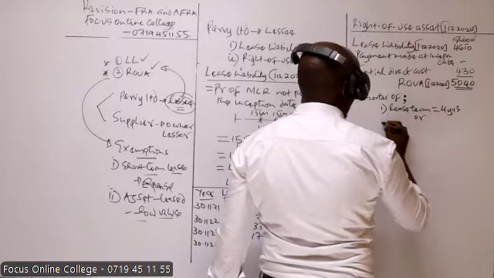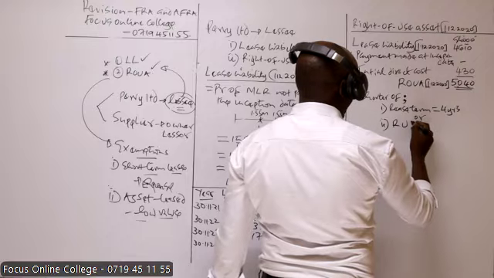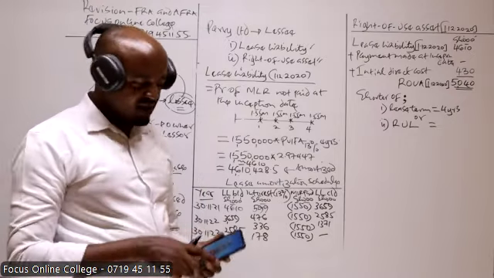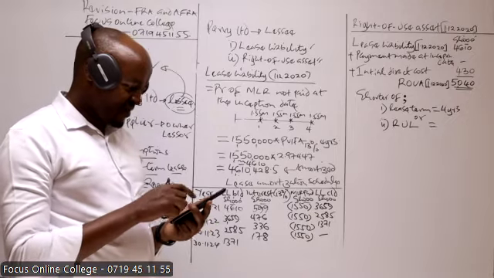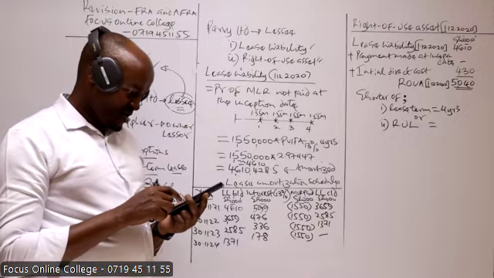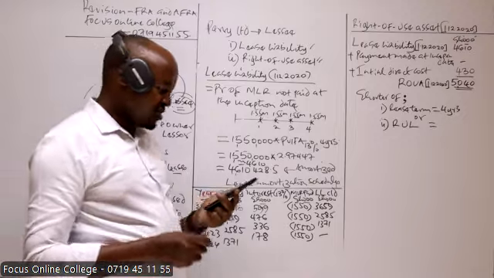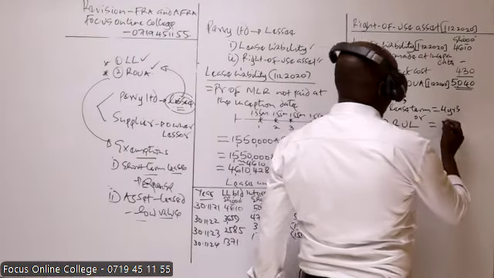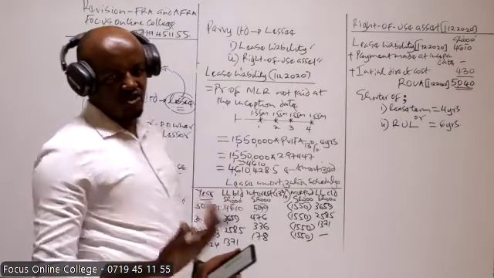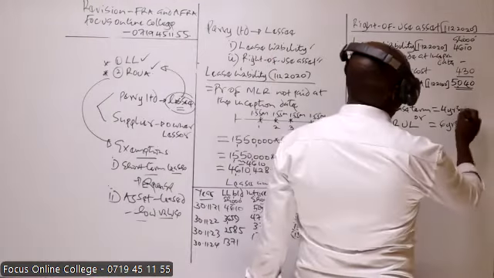The other period is the remaining economic or useful life of the asset. So what is the remaining useful or economic life of this asset? From the information we have, in paragraph 2, we are told the machine had a remaining economic useful life of 6 years. So out of these two periods, we take the period which is shorter. The period which is shorter is this one, 4 years.